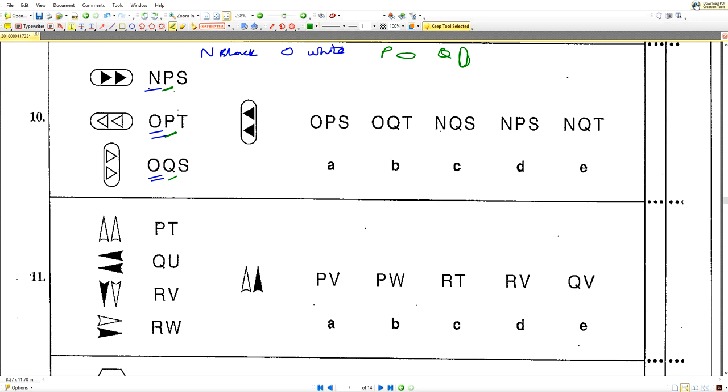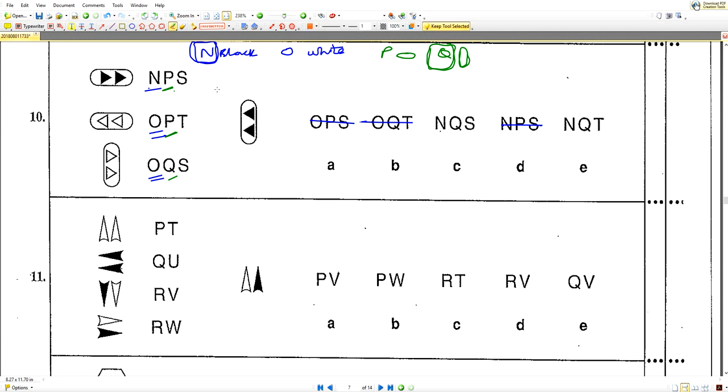Okay, before we move on, let's have a look. Our shape is vertical, so we'll have a Q. So that's part of our answer. And our shape's got black triangles, so it'll be an N. So it'll be N and a Q. So that's wrong. That's wrong. That's wrong. Could be these 2. So let's look at the last code now.